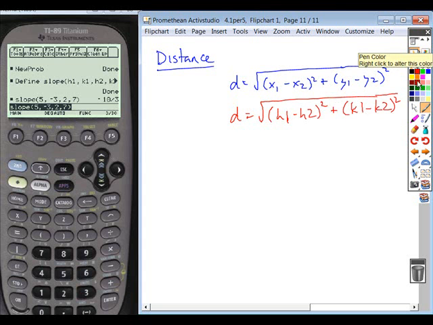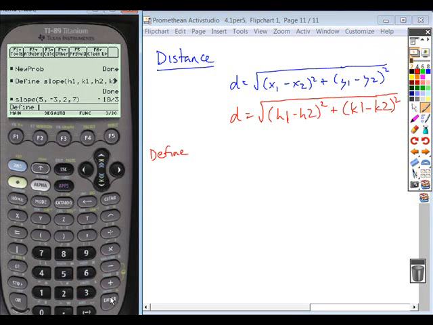And as we go through the steps, we're going to follow the same steps. We're going to define. That's F4, number 1. We're going to give it a name. So I'm going to call this DIST to abbreviate for distance. You probably don't want to name something just a letter. It might interfere with something later on if you're plugging letters in. So give it a name that can kind of distinguish. So DIST is what I'm going to name it.